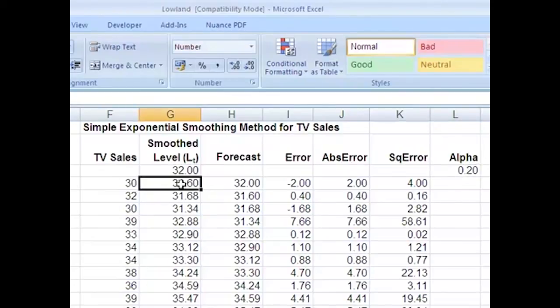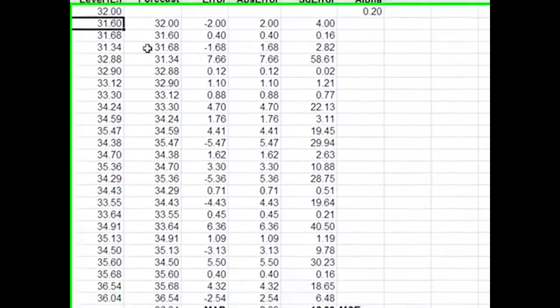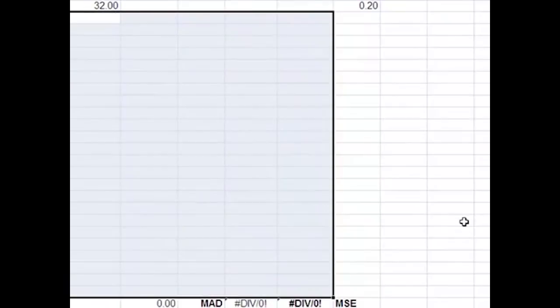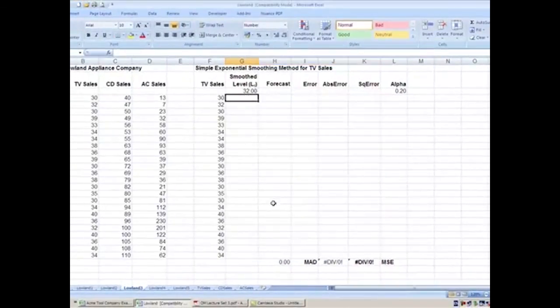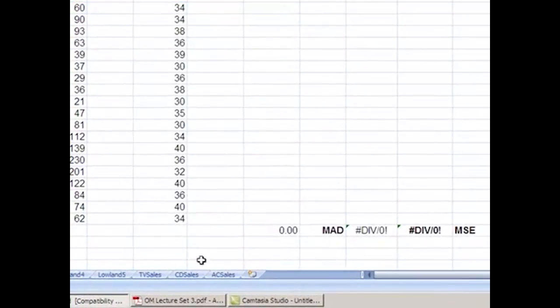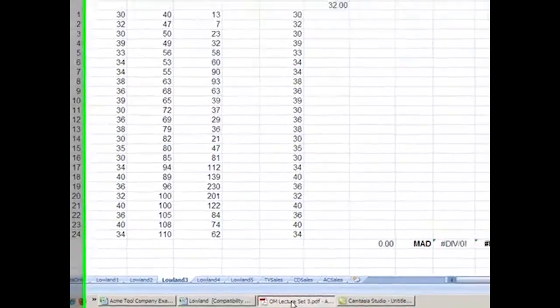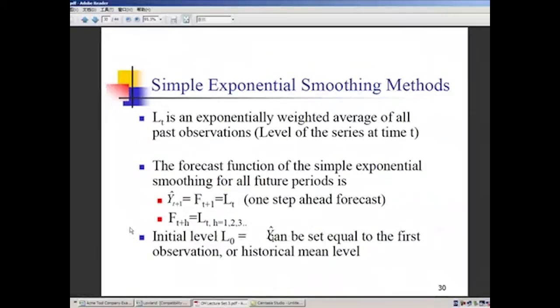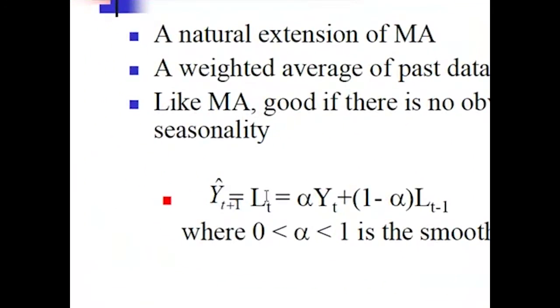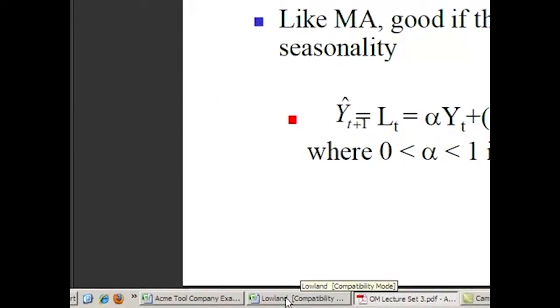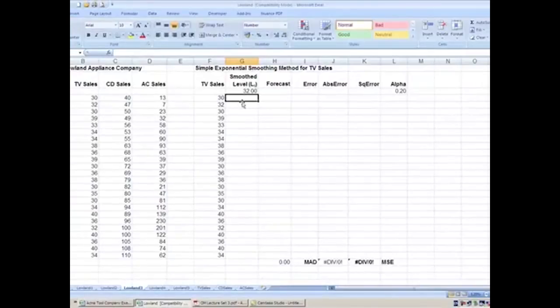So here let's see how to update that. Based on this model, let's first delete all these things. It doesn't matter where and how you structure this model in Excel, because different people prefer different structures. The formulas are always the same. So keep using these formulas. The level estimate is a weighted average.